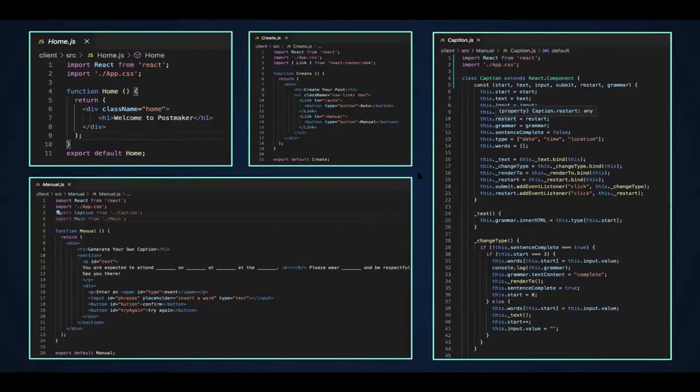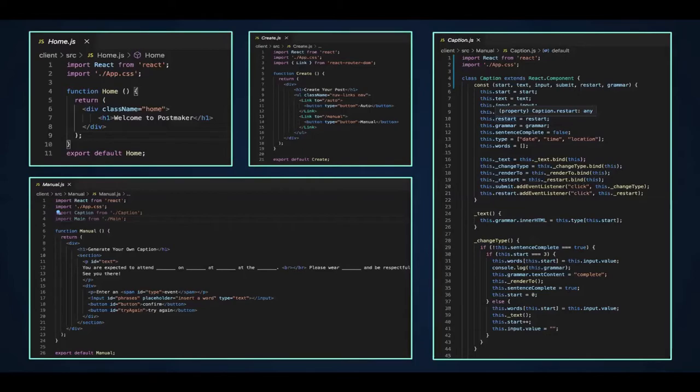So I was also mainly responsible for the manual or caption preset portion, which is a component of Postmaker inspired by the game Mad Libs. For those of you that don't know, Mad Libs is a template word game where one fills in the blank to a story without knowing the context. So they're only given the part of speech or other instructions that serve as placeholders in the blank. So in the end, it creates a completely bizarre story.